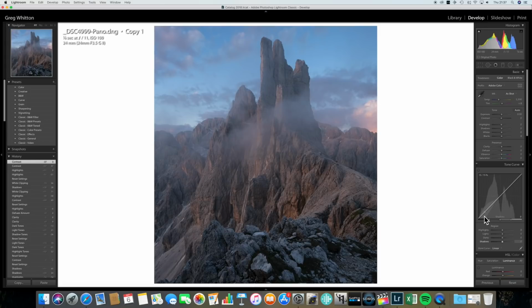Now shadows, darks, lights, and highlights, represented here by these sliders, don't correspond to what we have up in the histogram. In their wisdom, Adobe for some reason have got all these completely mixed up. So if we look at the whites here as the far right edge, on the tone curve it's down as a highlight. The lights are the highlights, the darks are the shadows, and the shadows are the blacks when we look back at the original histogram.